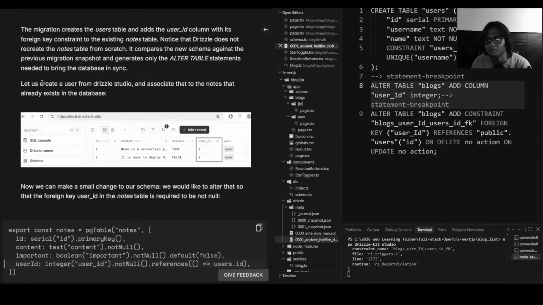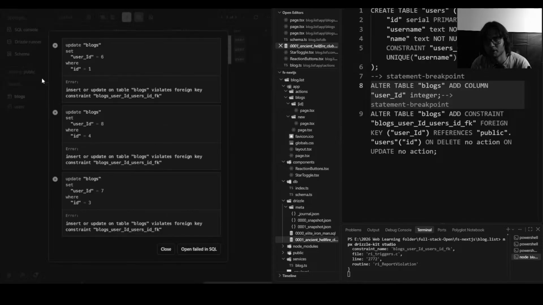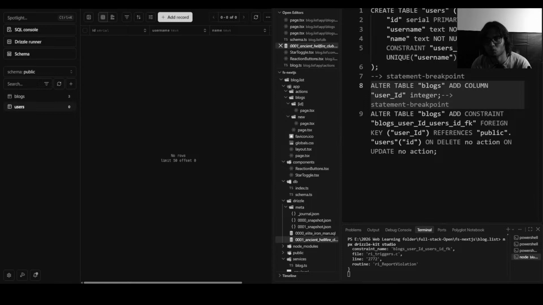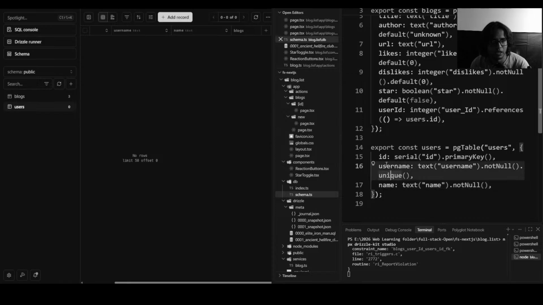Let us create a user. The user ID can be anything. Name, username, blogs, user ID.